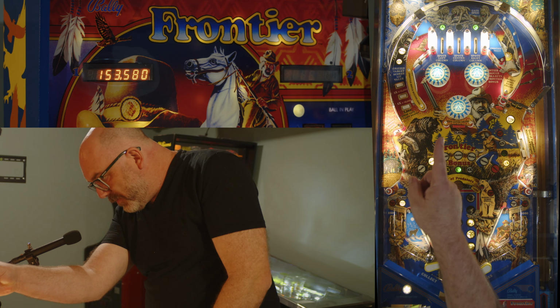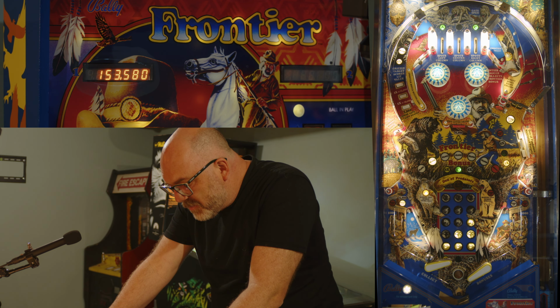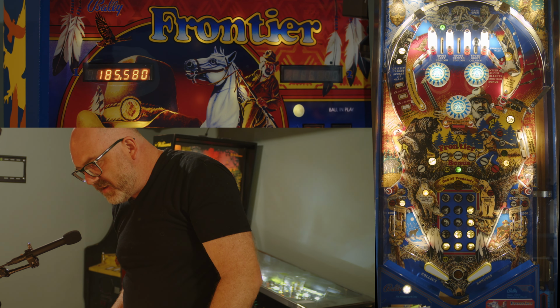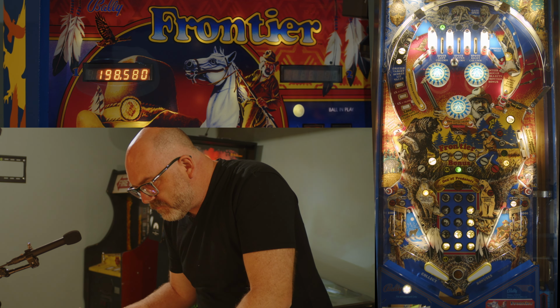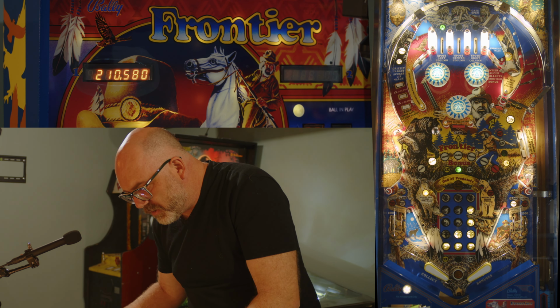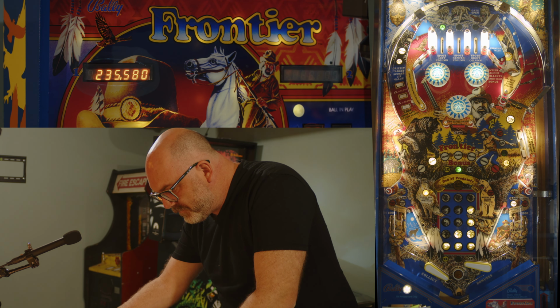But I now know if I can complete ABC a second time, I get an extra ball. So I am prioritizing going up top and seeing if I can get the A and the C. There's the C. Just A to go. Oh, I almost had it. And yeah, I do have some influence here. You don't have all the influence in the world, but you do have some.